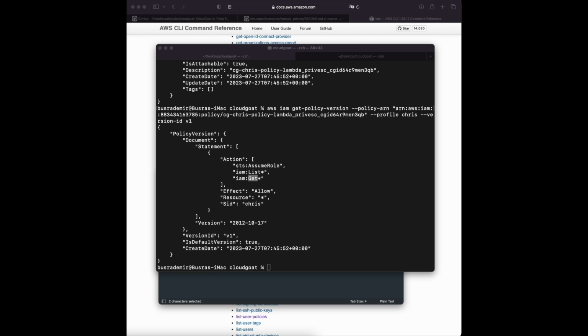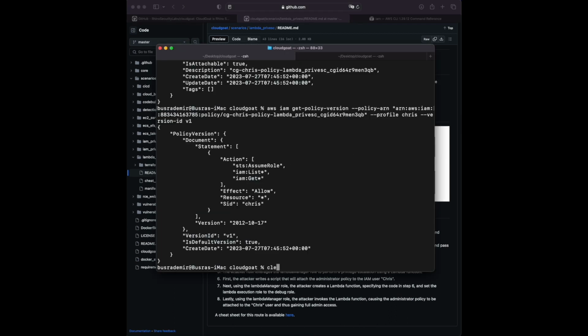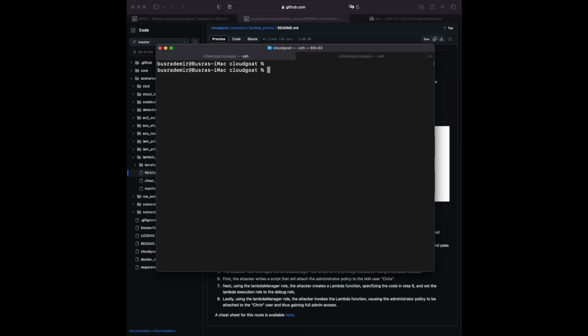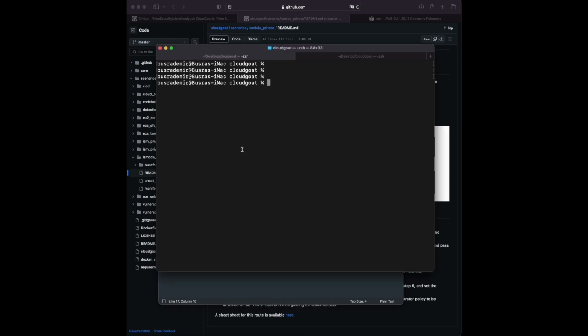We have the permissions that allow us to assume another role, any role that has a trust relationship with Chris. So we can look for other roles that may have a trust relationship with Chris.